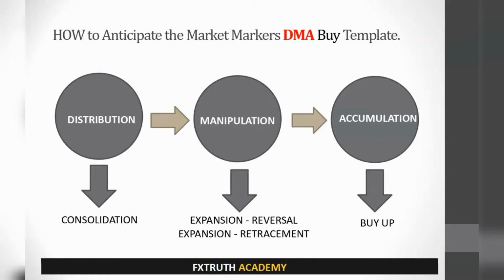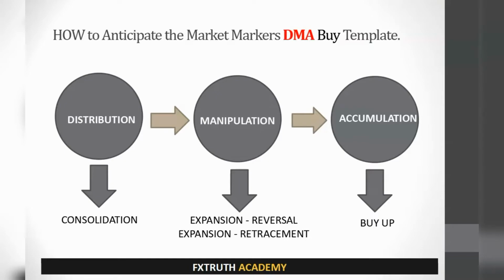Sometimes the manipulation can go both ways. They can take out orders at the two sides, both ends of the consolidation. So if they take it in the direction they actually want to move it, say in this case the buy side, they take the buy side liquidity. What we're going to see next is more like a reversal into the real manipulation. That manipulation will expand down lower, creating somewhat like a retracement. Then we'll enter into an accumulation. Sometimes the accumulation may be obvious, but the majority of times it may not be that obvious. It just happens for a little while, and immediately we're going to see a buy up in the marketplace. So these are the phases of the DMA buy template.